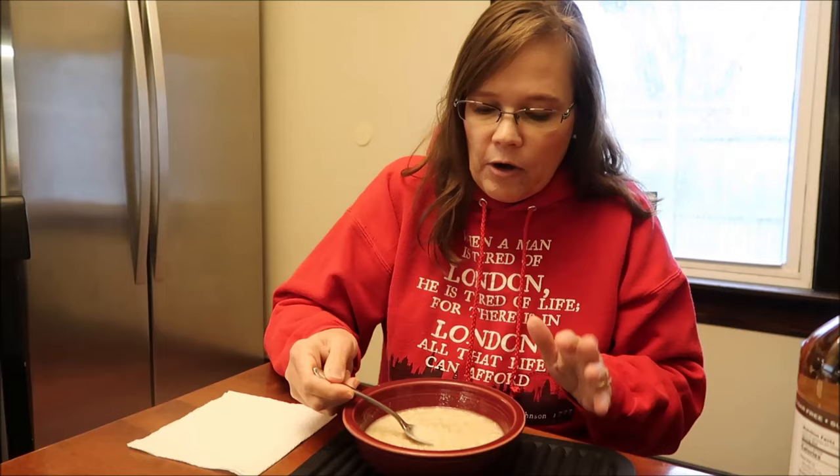Okay, what's funny is it was warm in the house yesterday, so I had a short sleeve shirt on. I don't know if I did for trying the oatmeal or not, but I wore a short sleeve shirt all day yesterday. Anyway, today it's cooler in here, but it's also raining outside. That must have a lot to do with it because it's definitely cool in here. I have to wear a hoodie. Yeah, you can hear the rain.